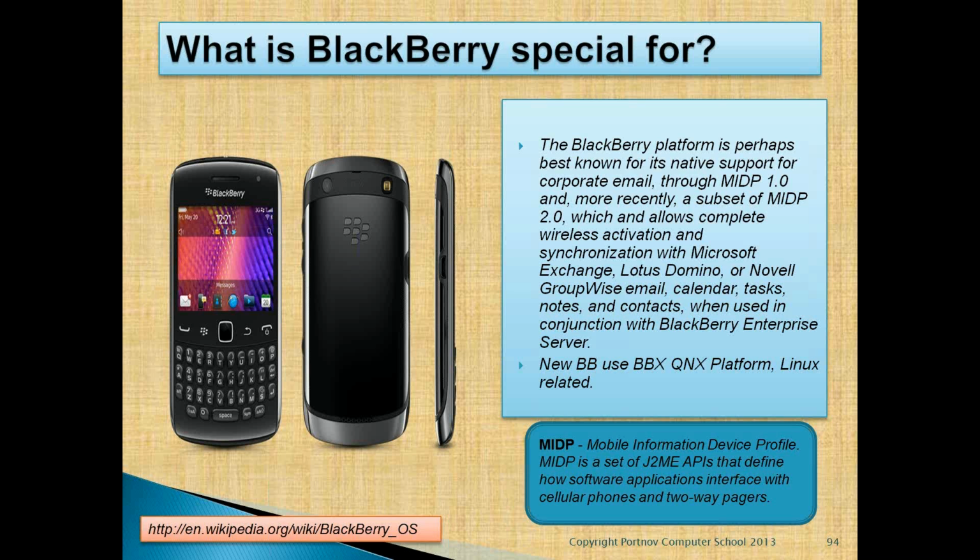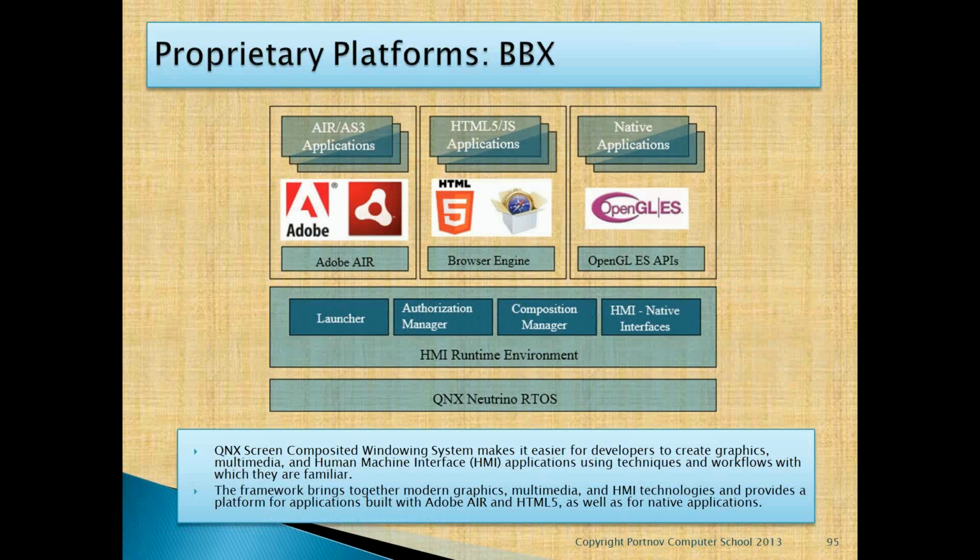You also need to be aware that when somebody asks you what the platform is on BB, it's not just BB or RIM, because RIM is Research In Motion, the trade name. BB, BlackBerry, are just device names, but when we talk about the platform, it's the BB QNX platform, also Linux related, so the kernel is Linux. It's a lot of different schemas. That's how BBX looks; I think this one is easiest to understand.